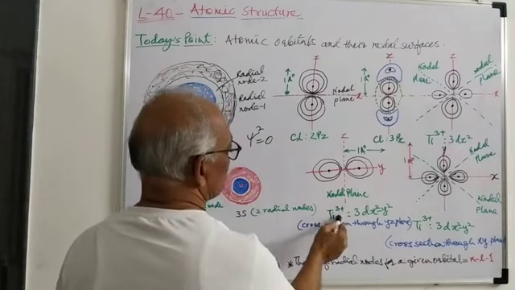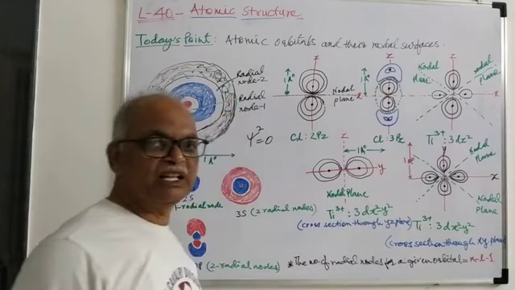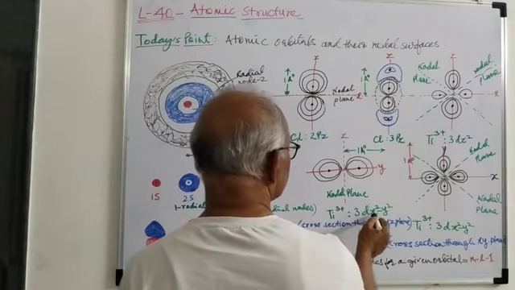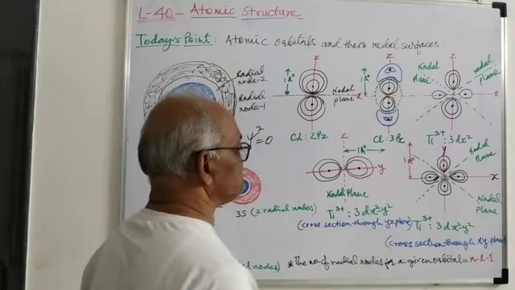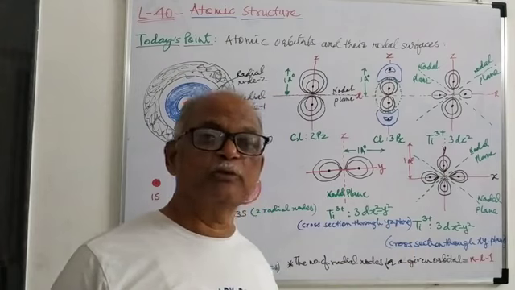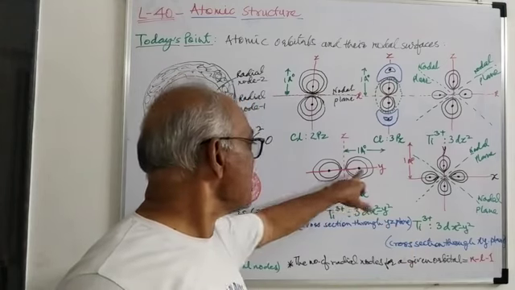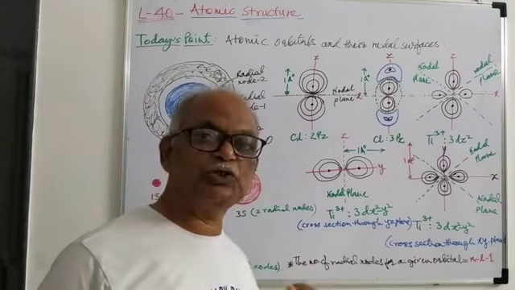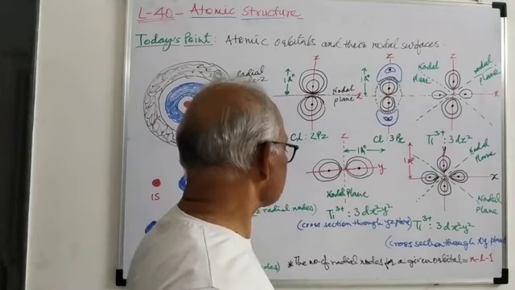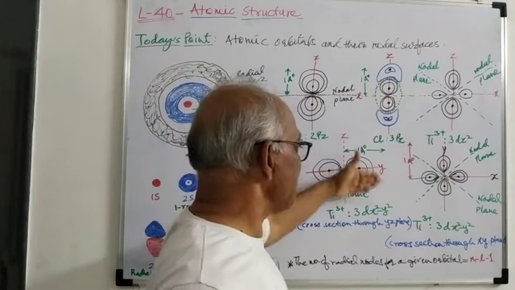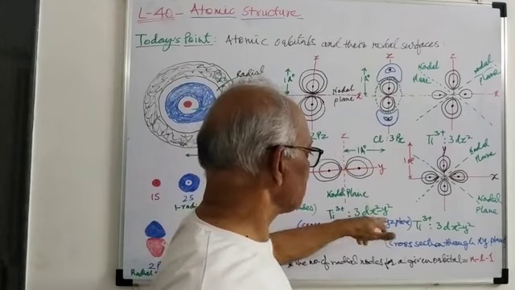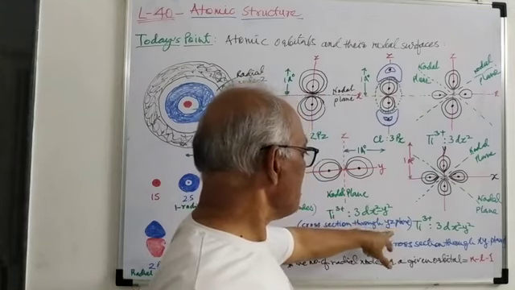Now we will see another lobe, that is 3d x2 minus y2. We have taken the example of again 3 plus iron here. So this 3d x2 minus y2 has four lobes of the atomic orbital. Out of four, two are oriented in the direction of y-axis. So this is the cross section taken along the yz plane. This is the cross section of this 3d x2 minus y2 taken along the yz plane.